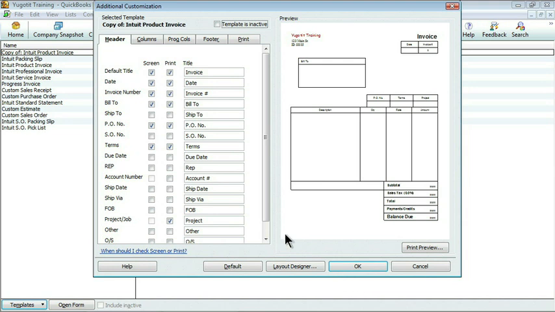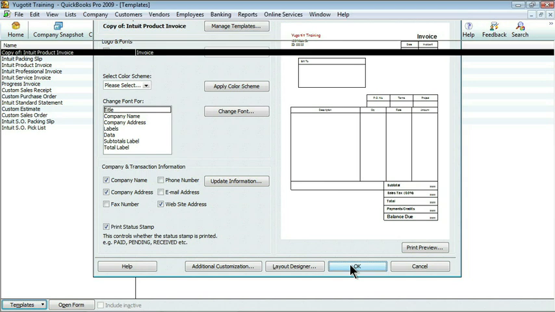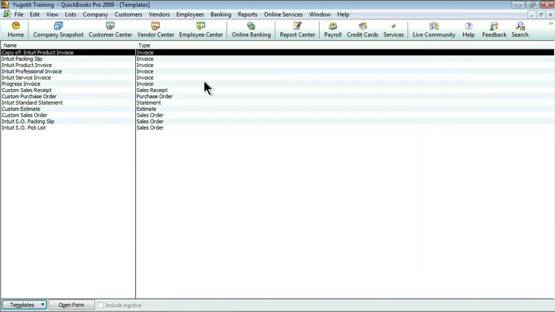That brings you back to this window, which is where we started so long ago. I'll say OK again, and OK one more time. And here we are back at our list. If you remember, we actually created a copy of the invoice, so I've been working with a copy. When the dialog box came up and said, by the way, if you want to do this, go into the advanced formatting, you have to make a copy. That actually took us out of the original invoice and made a copy of it. Now all I need to know is how do I use this particular one when I want to.